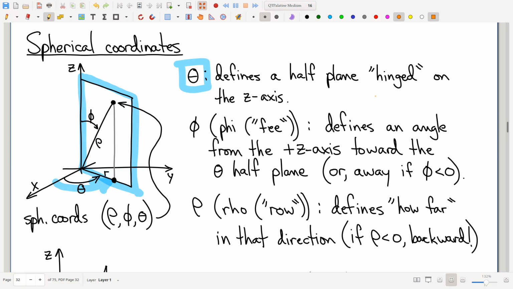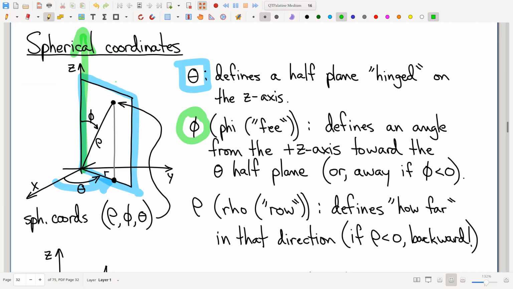All right, what is this thing right here? That's the Greek letter phi, by the way. So that defines another angle. It's an angle as measured off of the z-axis. Measured off of the z-axis in what direction? There's lots of different directions. In direction theta. Yeah, exactly. I was being rhetorical. Yeah, absolutely. So keep in mind there are many different directions from which you could measure an angle.